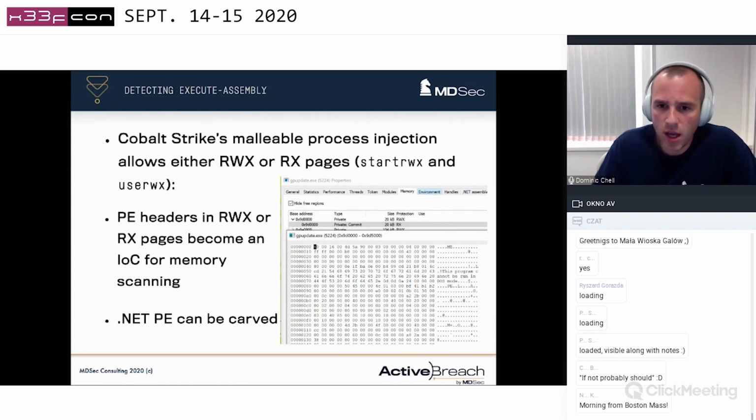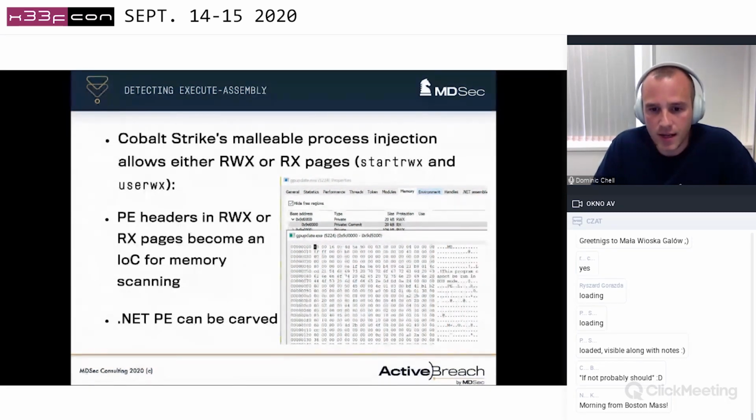Within Cobalt Strike, the process injection techniques are malleable, so you can customize them and control things like the page protections. For example, you can say a page should start as read-write-execute, or can be read-write-execute, or a page can end up read-execute. This is done through the startrwx and userwx malleable profile options.